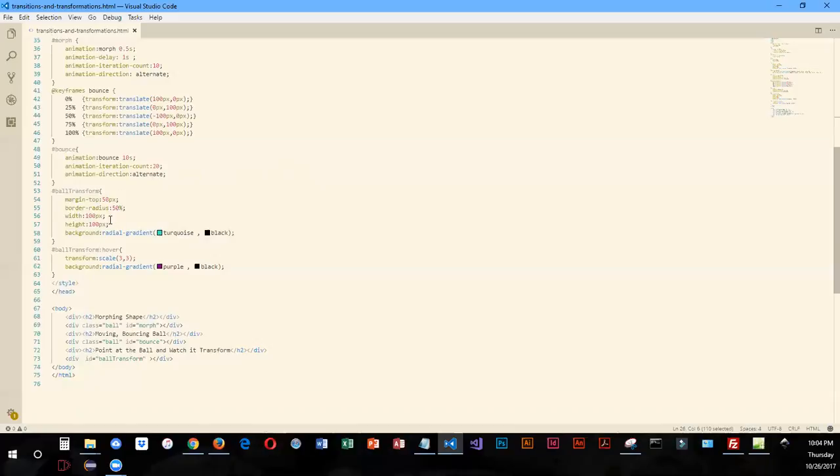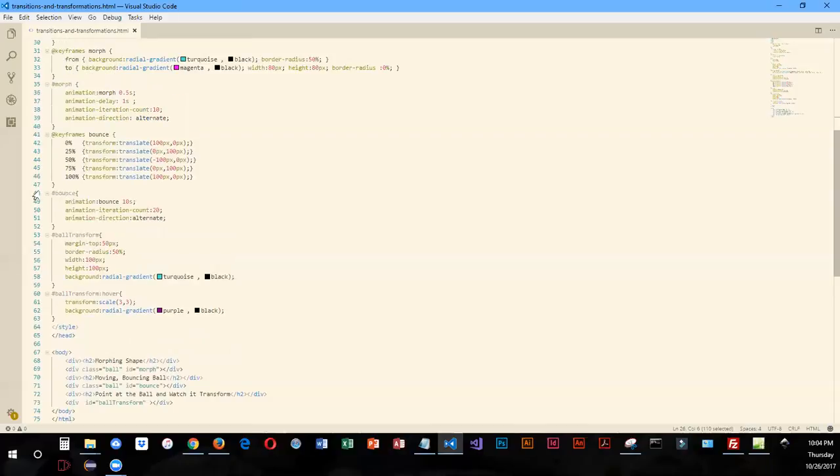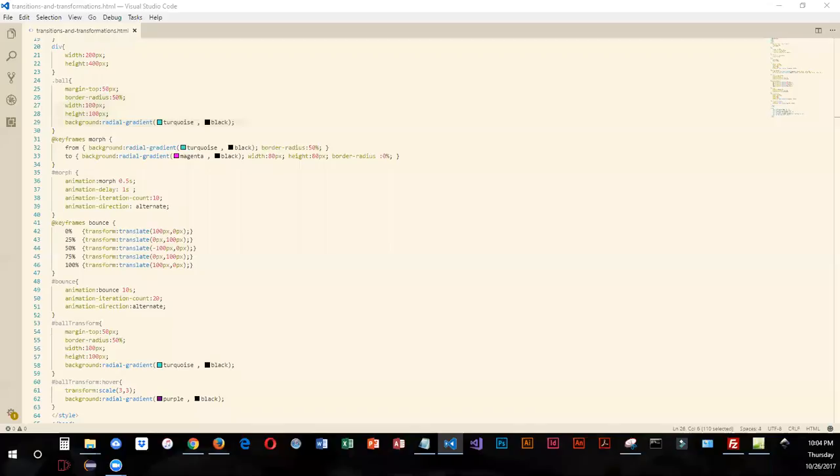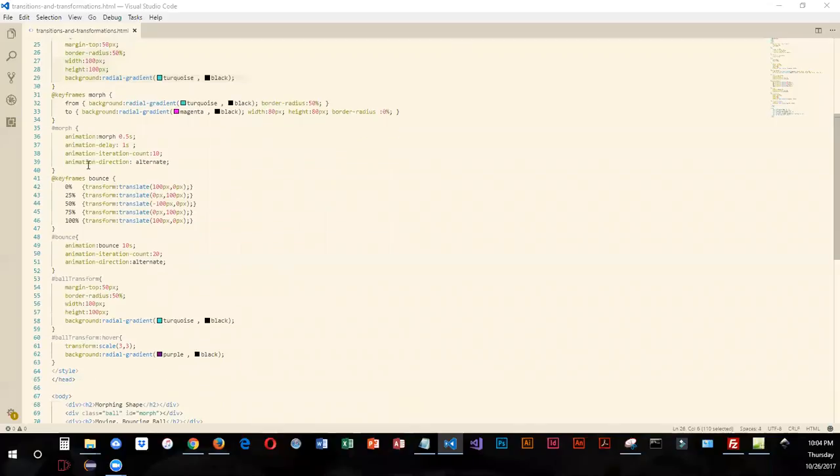Okay, we've got all of that defined in ball transform because we wanted to set up a hover for that. And we wanted the hover to make the change. And we couldn't really put a hover on our ball class because that would have affected all of the balls. And we did not want all of the balls impacted. We only wanted the third one.